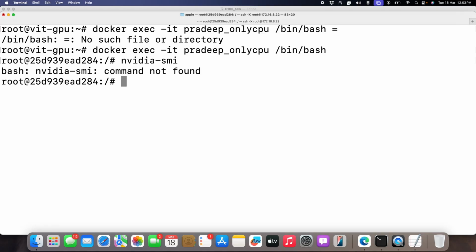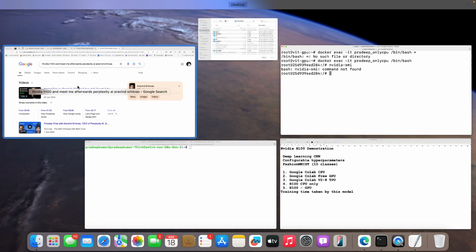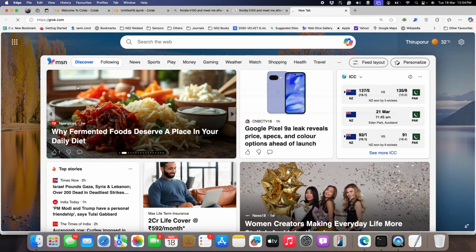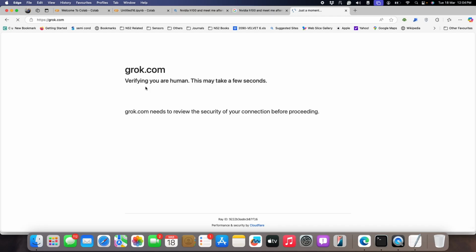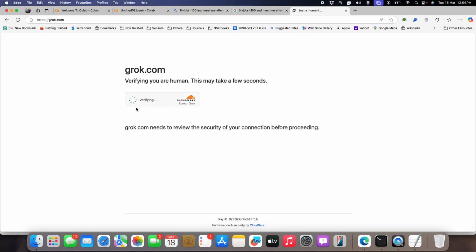Because some people say that I don't want GPUs, I just want powerful CPUs. So we give 96 CPUs, and we can use that. But the purpose of AI, ML, deep learning, all these models is that we use a GPU for most of our tasks. Okay. Now I am going to show you one demonstration only on CPUs. Okay. Now what I do is I'll go and create one source code. Anyway, I don't want to write any source code now. I'll just generate a source code in front of you.